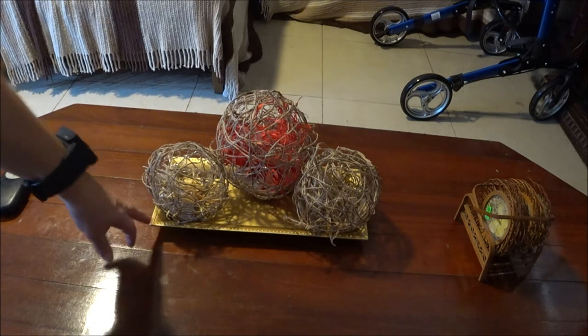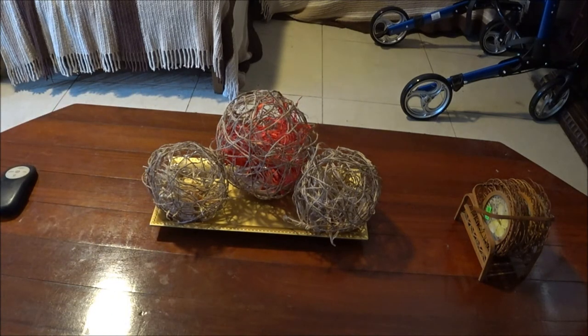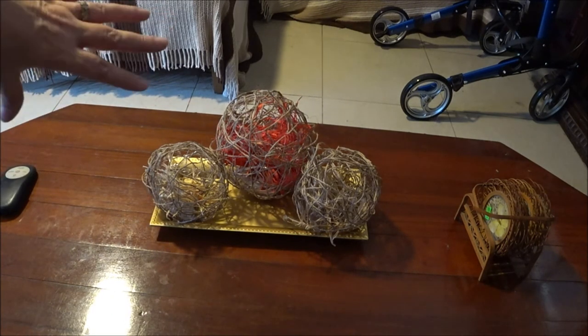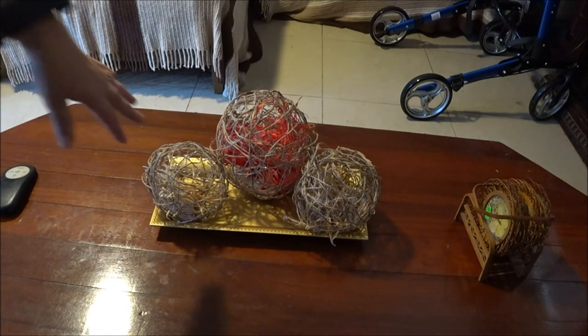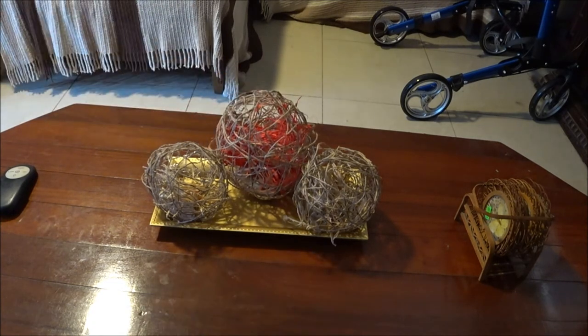I got the tray, like I said, at Dollar Tree. They had the round ones. I made these pretty big. And I probably should have had the round tray that they had, and then I would have had more room on it. But you could do whatever you want. This one, I probably wouldn't have made them so big, but it's okay.